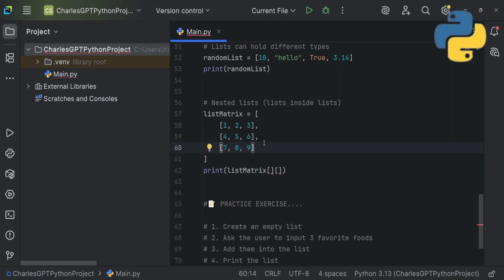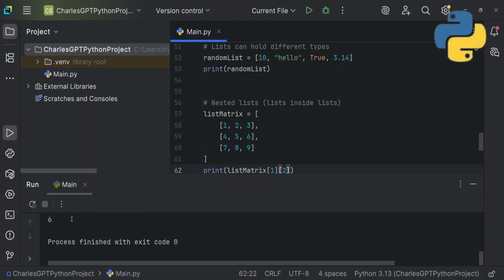So let's say we want to get this 6 in the list, just only this 6. Firstly, this one is at index of 1, so we'll put it into our rows right here. So if I call this, I'll put 1. So we have accessed this element here. So now we want to get the 6. Which index is 6? 4 is 0, this one 1, and this one 2. So we now put it here 2. So if I run this program, you'll see 6.